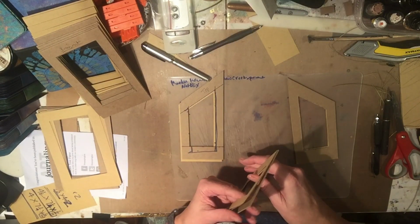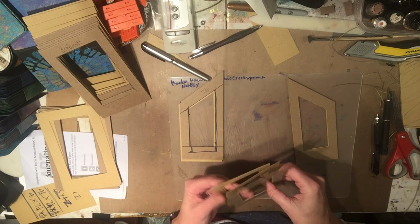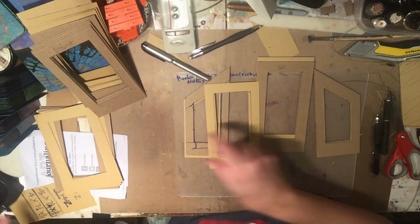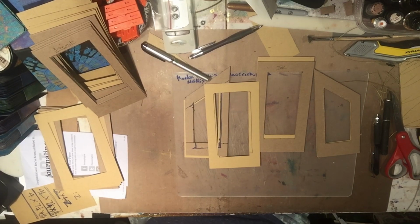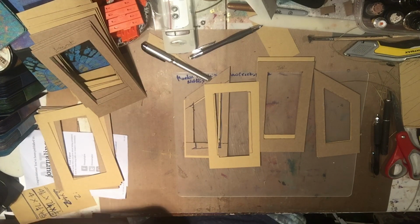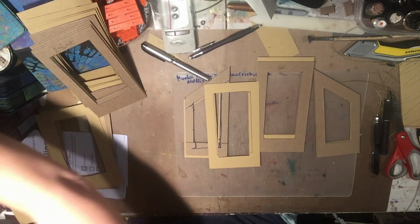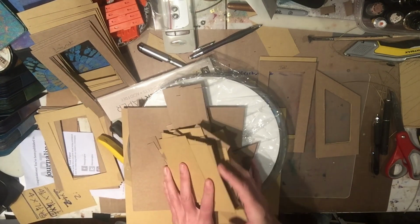So as I'm working on this, where's my second top? What in the world is going on here? It is definitely starting to get very frustrating, which is only human at this point. I don't know where the other top piece is.